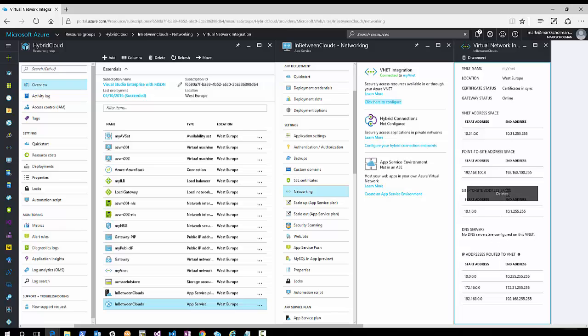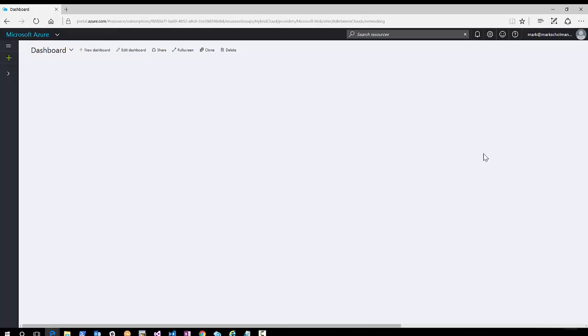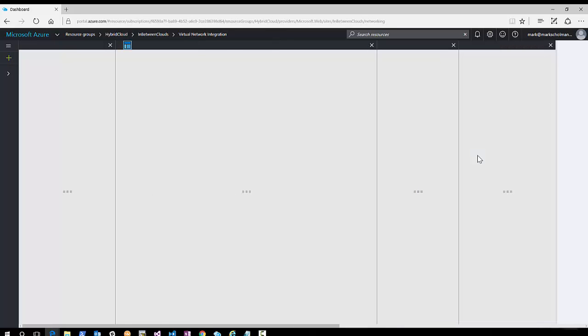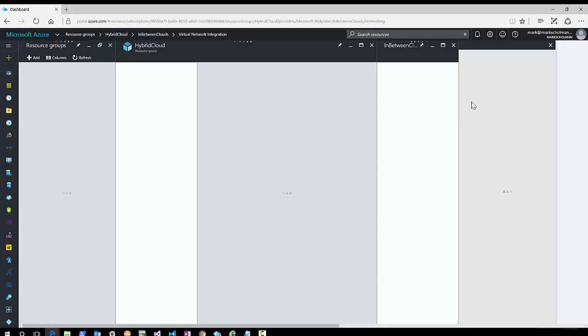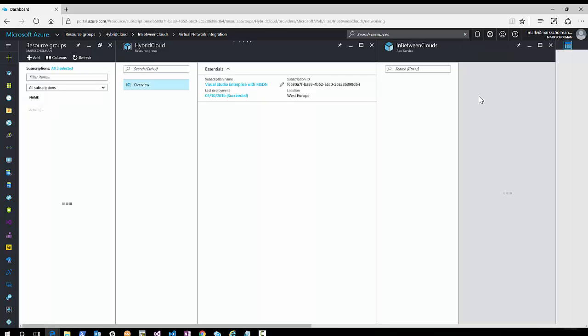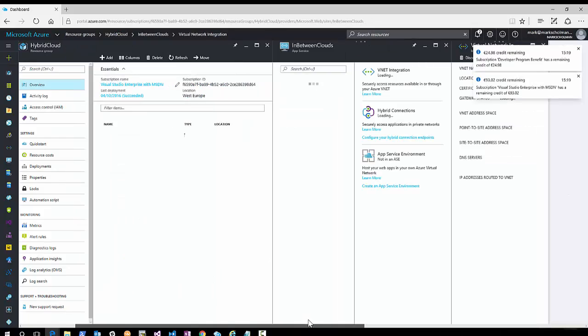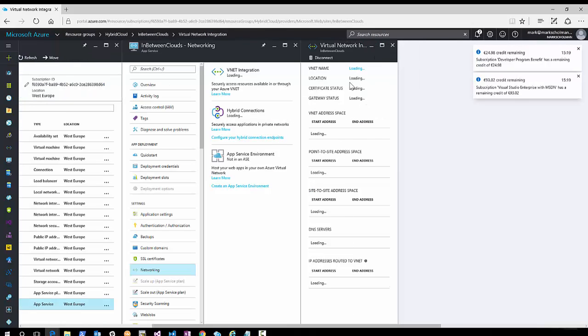You see here it says deleted because I deployed the same environment yesterday. So I should hit Ctrl F5 in order to get the proper data. This is one of those bugs in the portal where it thinks the resource is already deleted, but I just redeployed it. So let's take a look again, and here we go. Now it's working.